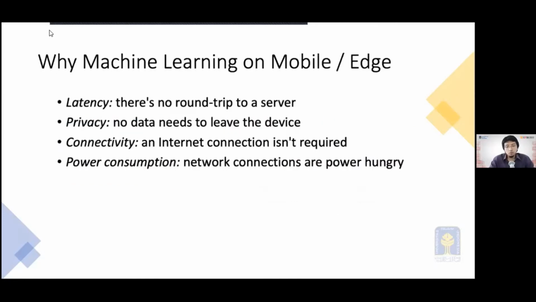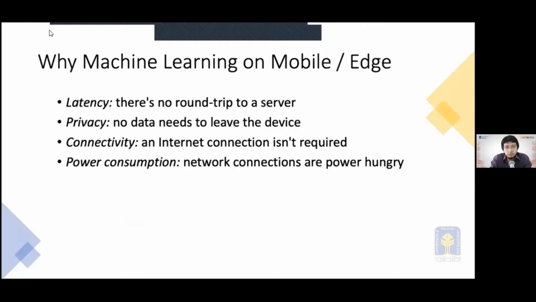Now, why do we need machine learning or deep learning? I just write machine learning here because when we say machine learning, deep learning is included inside it. When we draw a Venn diagram, deep learning is inside the machine learning topic.